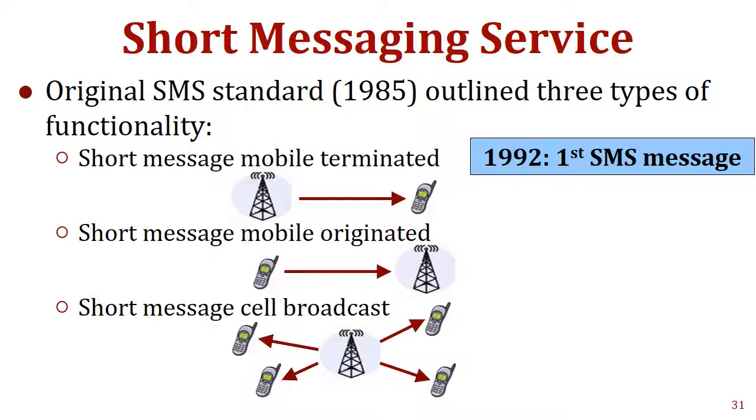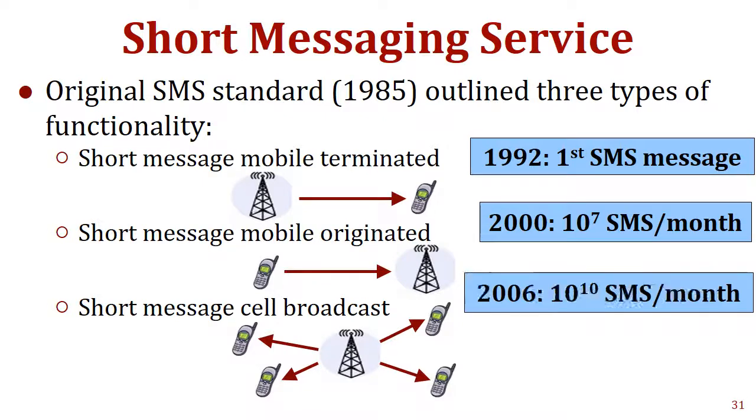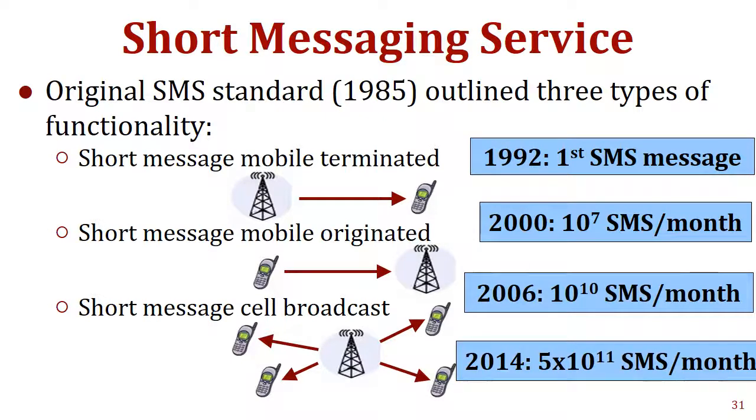Basically, the short message evolved a lot. The first short message was in 1992, and in the year 2000 it's already like 10 to the 7th, and now we have even more short messages every month. It keeps increasing every month, but now maybe it slowed down a little bit because people can use lots of different communication software to send messages to each other.